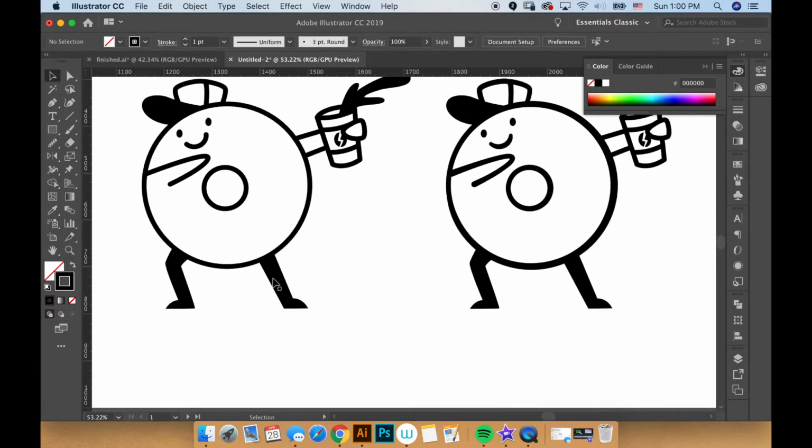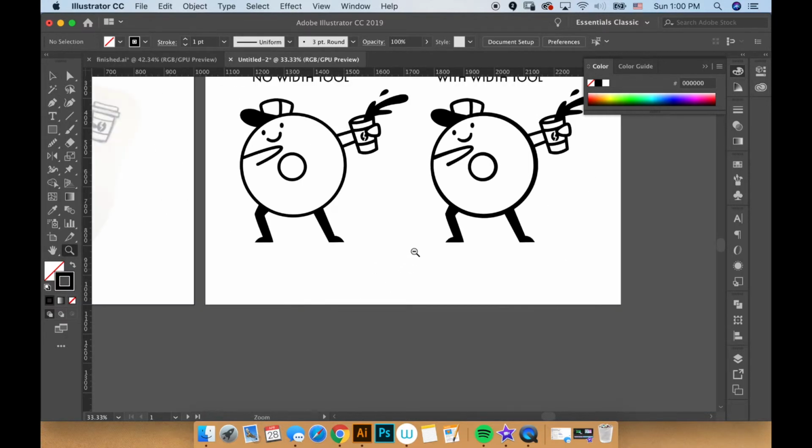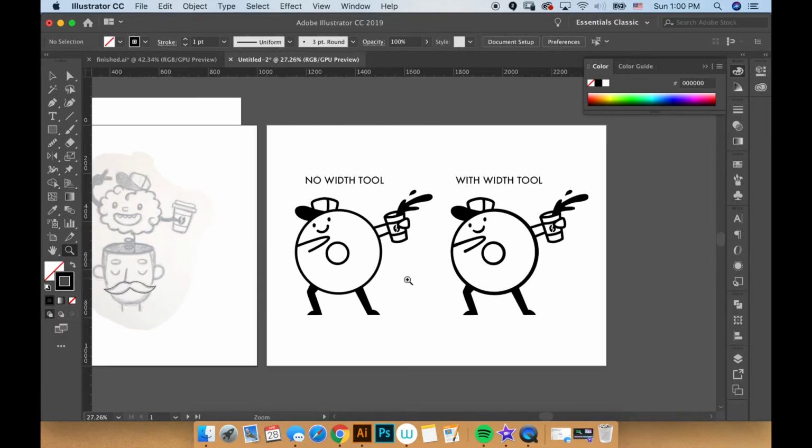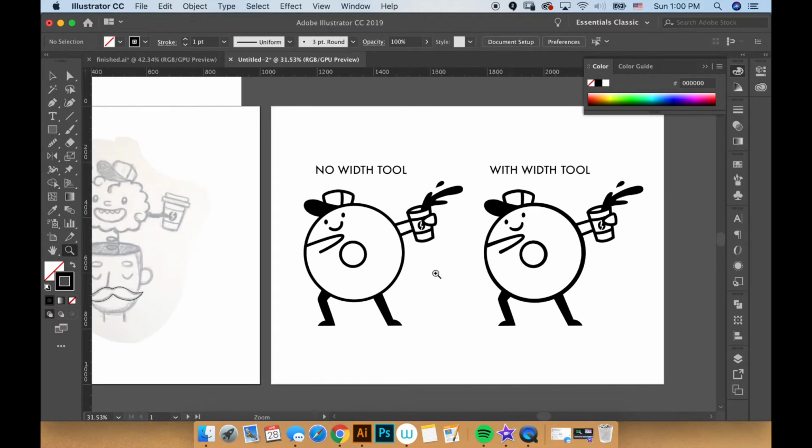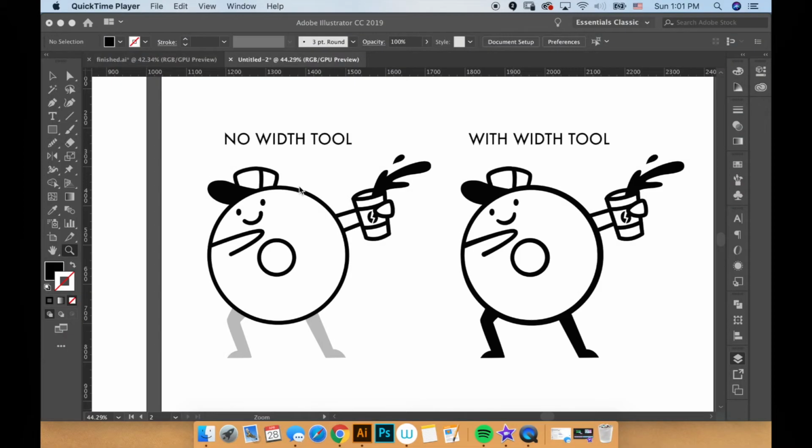Another thing is this leg too, I could create a line and then make it a little bit thicker on the thigh and then a little bit thinner on the ankle area. So I just want to quickly show you how I go about using a width tool, because again, it's really simple to use, but it really has a big effect in terms of your artwork. So I'm going to go ahead and show you that.